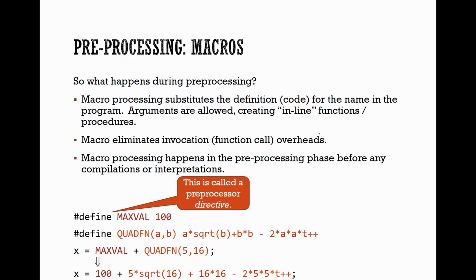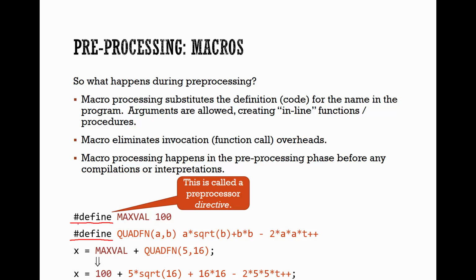Now, go ahead and just jump down to the bottom here, and let's take a look at the example real quick. This code has a new feature that you haven't seen before. There's this symbol here, pound, followed by the word define. There's actually a bunch of different words that can come after that pound symbol. The pound symbol is to indicate to our compiler that you have some sort of command for the preprocessor, or more specifically, a preprocessor directive. So what is this line here doing? We'll talk through this.